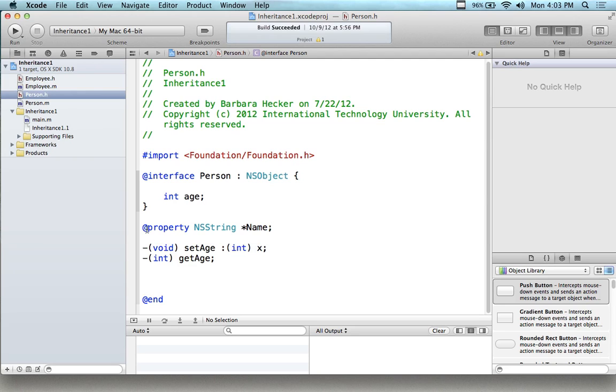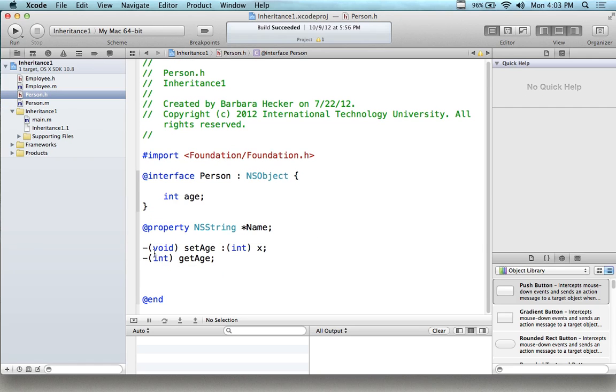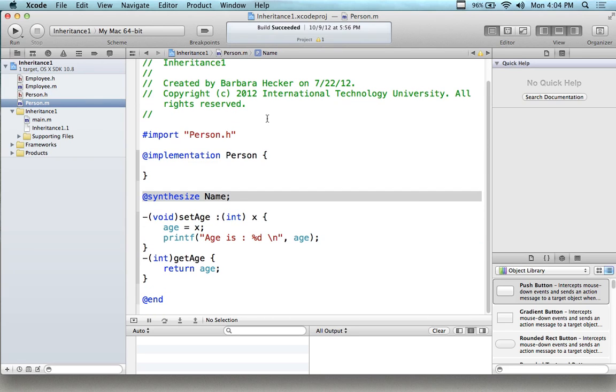And name now is going to be a property. So just review the concept here. If I go over to the person.m file, I see synthesize for the property, but I don't see synthesize anything having to do with age. So once we've declared age, we're stuck with age. So I have set age and get age. But I don't have to do that. If I go back to person here, I see I have 2 member functions, set age and get age, but nothing for name. But I'm going to be able to use name the same way. So this is again another illustration of how to use the property and the synthesize in place of setters and getters. Trying to drill that point in a little bit more.